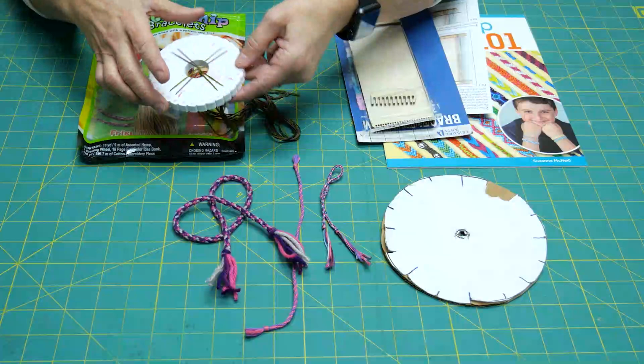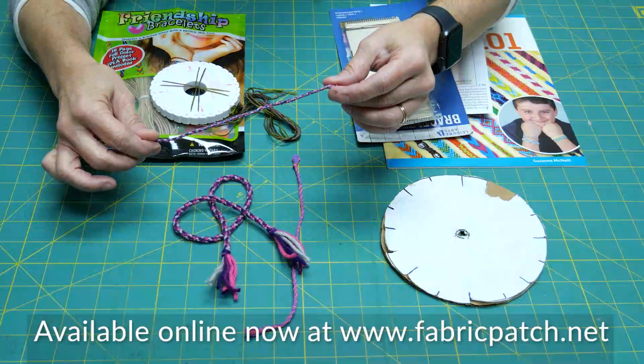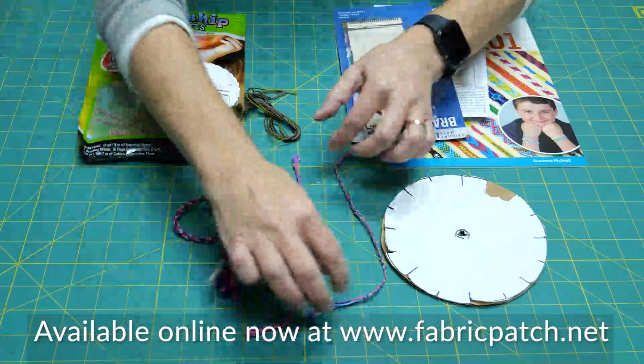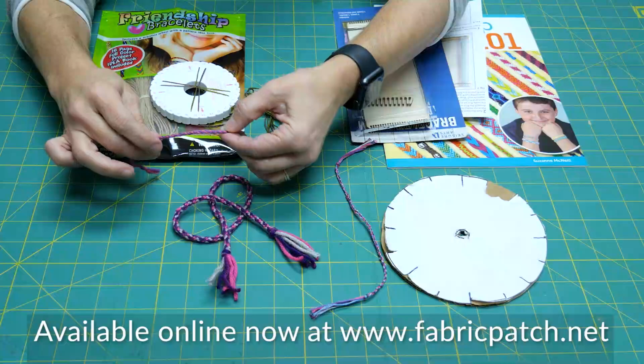And I also wanted to show you that this one was her first one. And you can see that there was a couple times where she got a little bit lost on what she was doing, but it totally doesn't matter. It's adorable anyway. You can see her second one, much better in terms of that pattern and that design, and she only lost her way a couple times, and you'd have to really look to be able to see where there's a thread that's out of order.